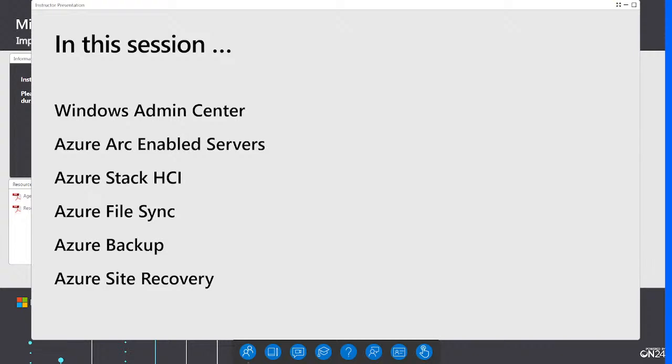We then also have a quick look at Azure Stack HCI, which is our hyper-converged infrastructure, and how you can leverage that for your on-premises deployments. We're also going to have a look at Azure File Sync, again, taking advantage of the cloud for our file servers. And at the end, we're going to have a look at Azure Backup and Azure Site Recovery when it comes to our backup and disaster recovery strategies.